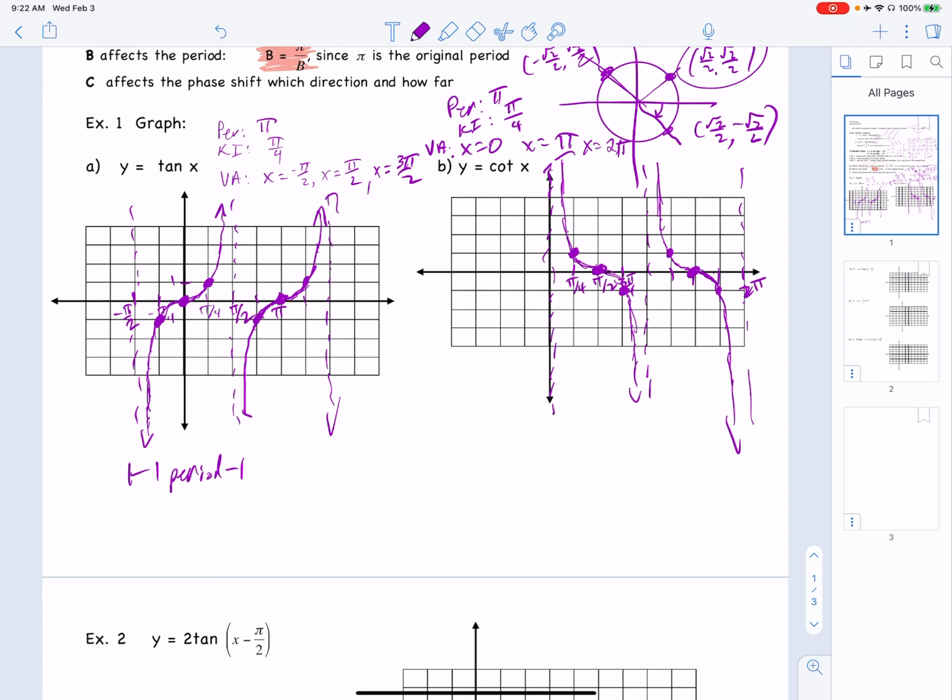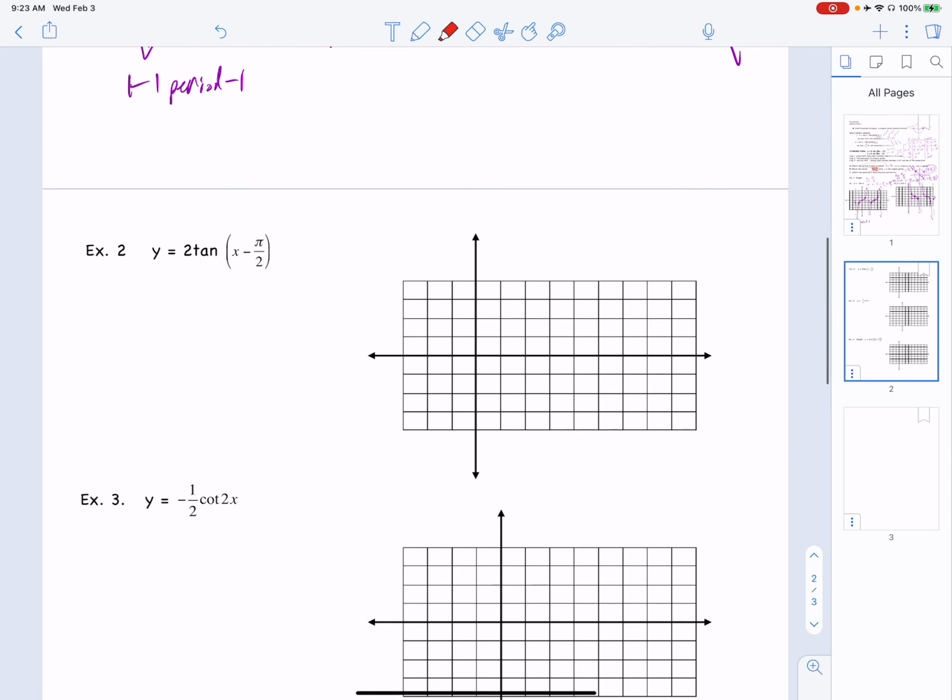And so then we're going to move on, and we are going to be doing a vertical stretch, which is going to move these points. If we do a vertical stretch, the places where it's 1 and -1 will be stretched. The zeros won't be affected, but those points at the key increments will be affected. So example 2.